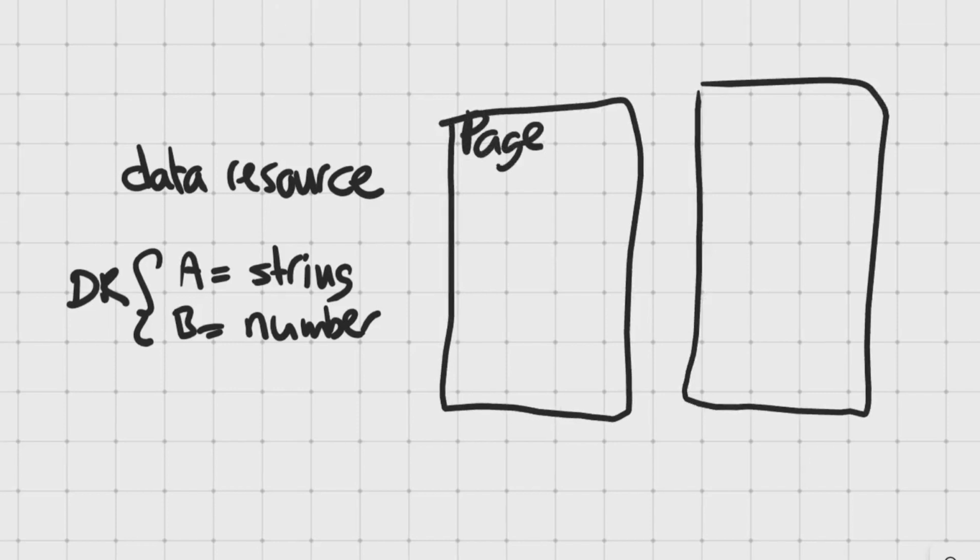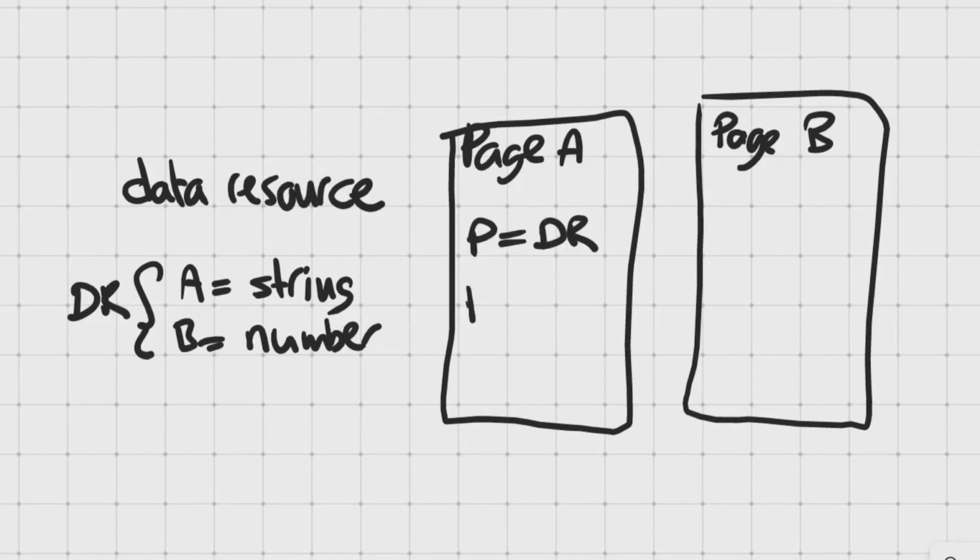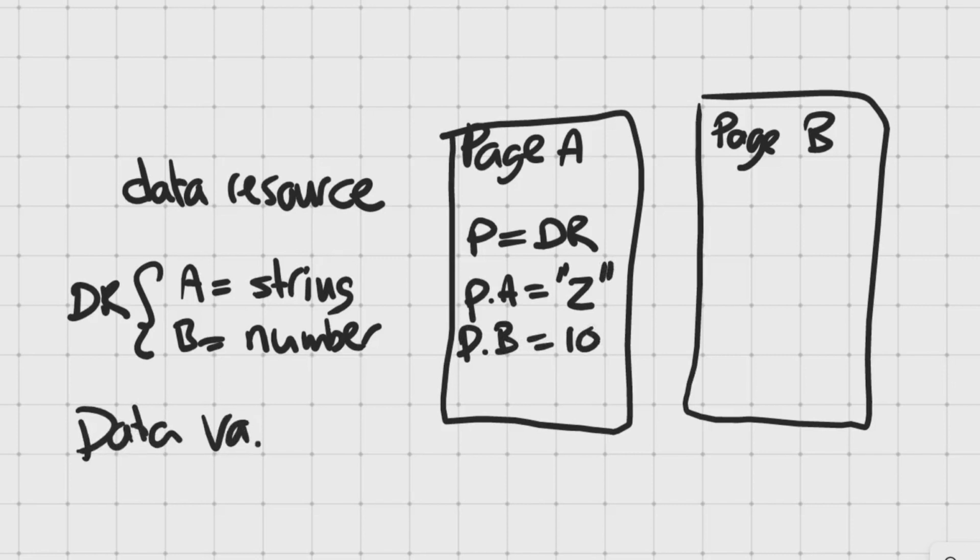So we have two pages. They are not linked to the app, but to a page. So every data variable you create is created for a page. In this case, I create a new variable called p, which is linked to the data resource called dr. I can then fill it, or make it read only, or whatever I do with the variable on the page, and I can fill this complex schema. And the moment the page is not used anymore, these page variables are also removed.